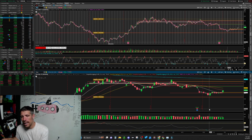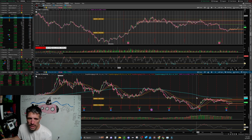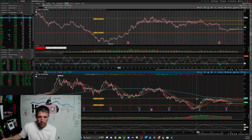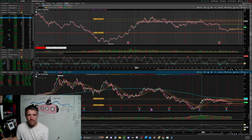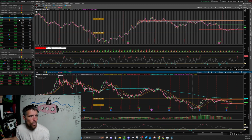Now, I do want to point out that Tesla is below a 200-day moving average. I don't really care for stocks that are trading below this, but we do cover Tesla because it is a big boat. It's a big mover. So that being said, keep this thing on your watch list, because if this thing starts to rip, QQQ is not going to hold back. QQQ is going to start ripping as well.